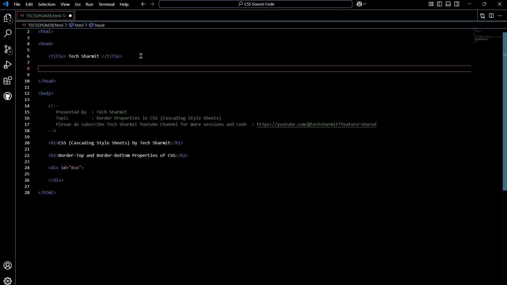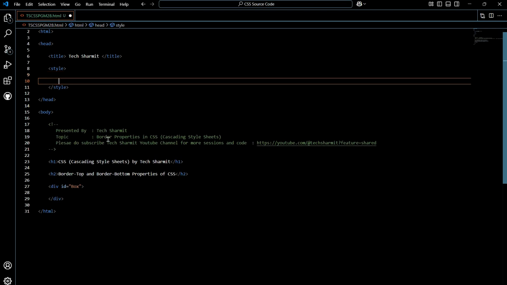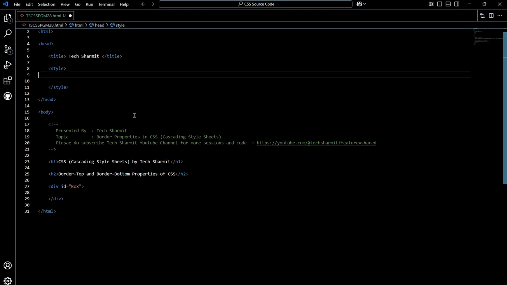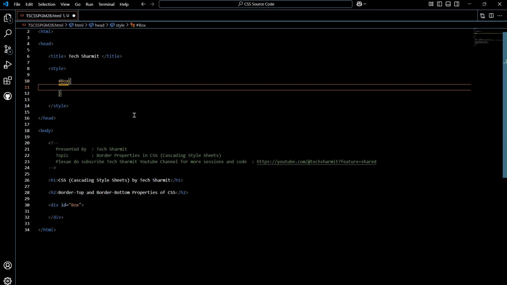That's why I'm using the style element in the head section, where we will write the internal CSS. To access this div, we will use the ID selector, so we need to pass a hash, then the ID name which is box, then opening and closing curly braces.